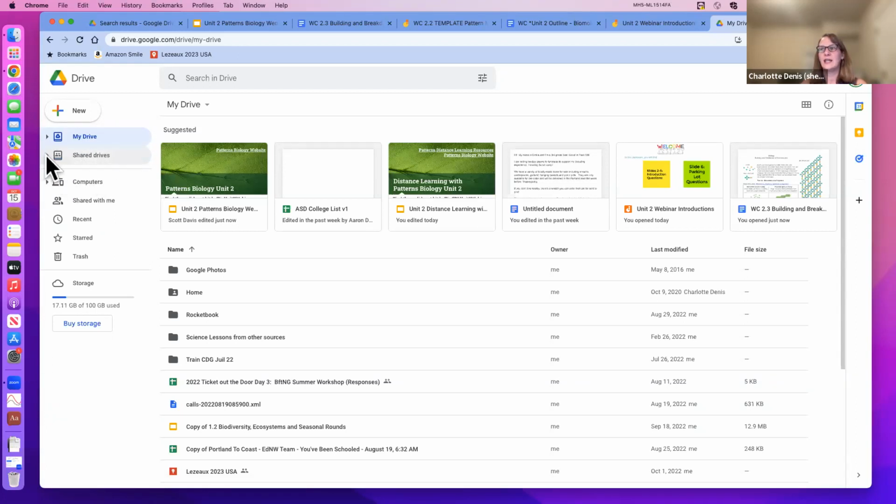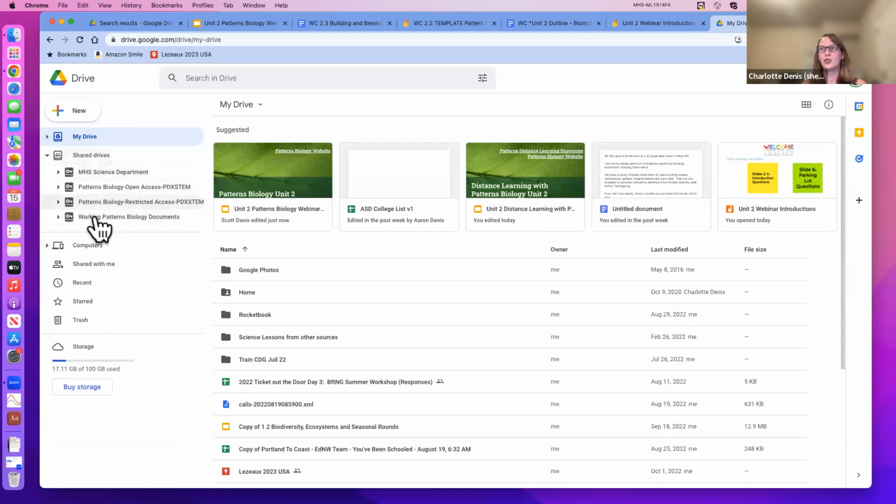And if you click on that shared drives icon, you should see, Susan, Patterns Biology, 2 folders for that already, because you were already subscribed with the previous. We added everybody to these folders in the summertime, and we informed people at that time, but we recognize that a lot of people might not have been reading their email, might have gotten buried in their summer email.